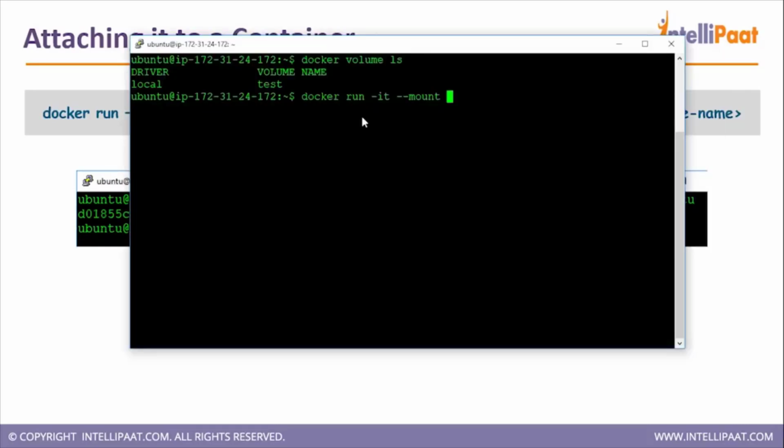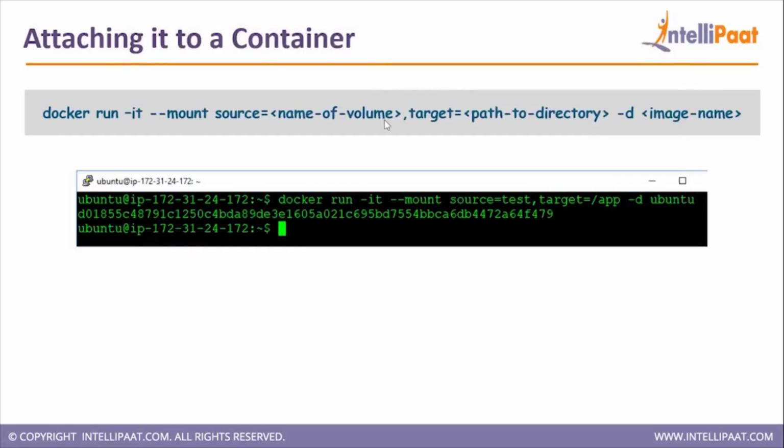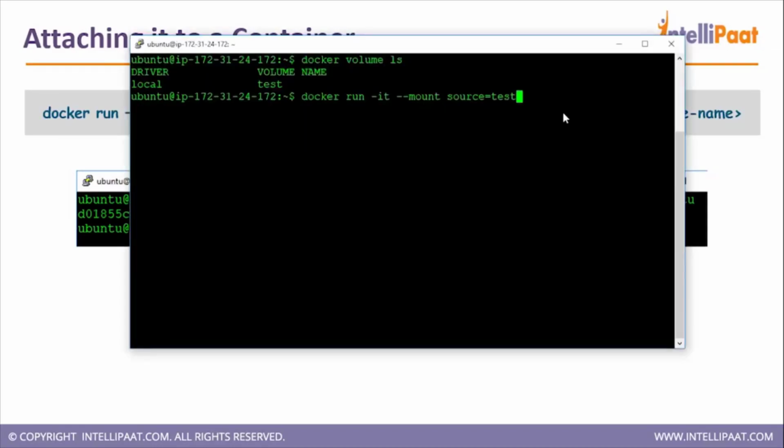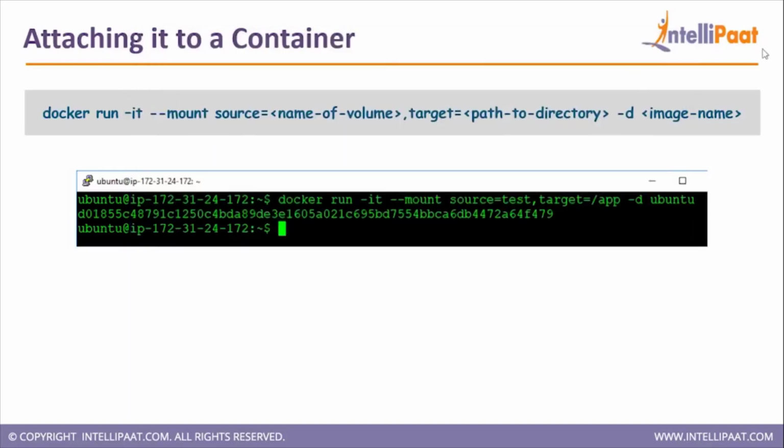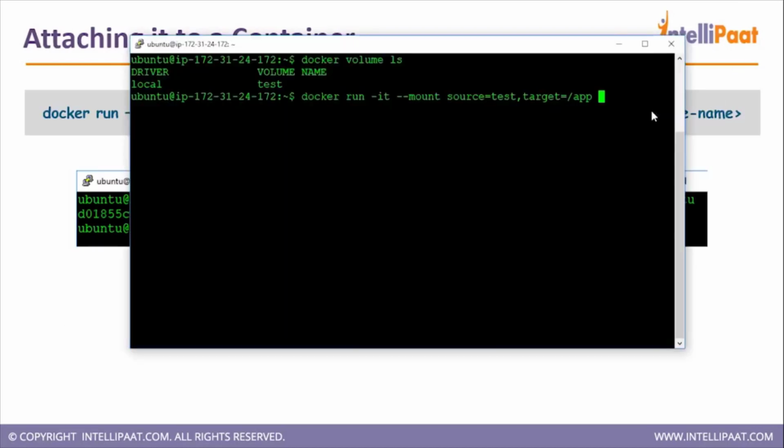In our case, the name of the volume is test. Then the target would be where you want to mount it inside the container. So we want to mount it inside /app, right? And then -d and then the image name.